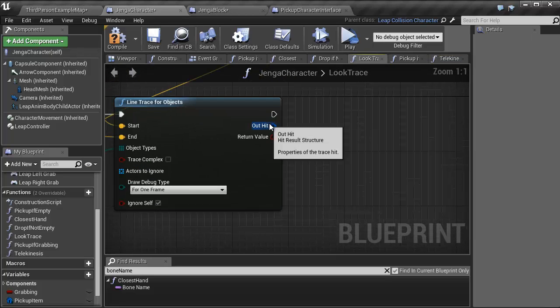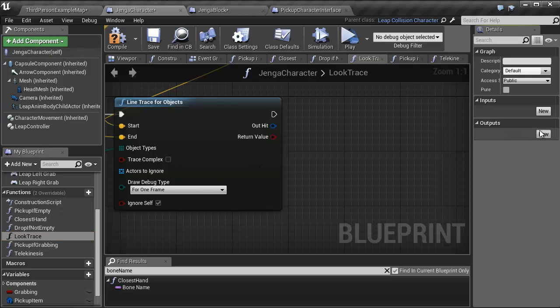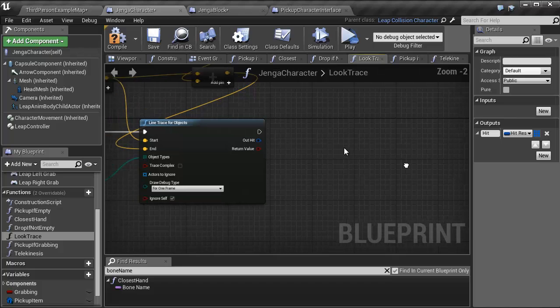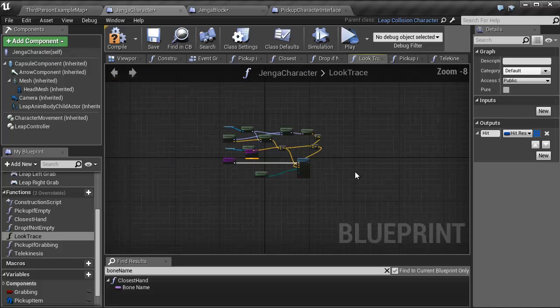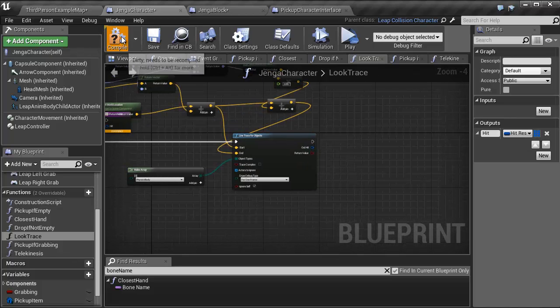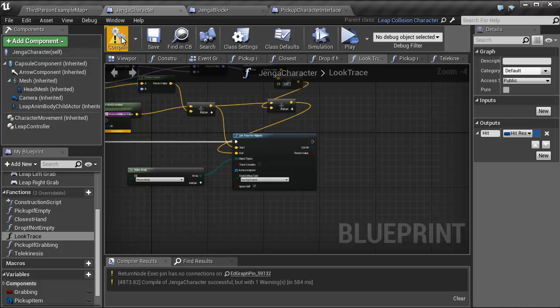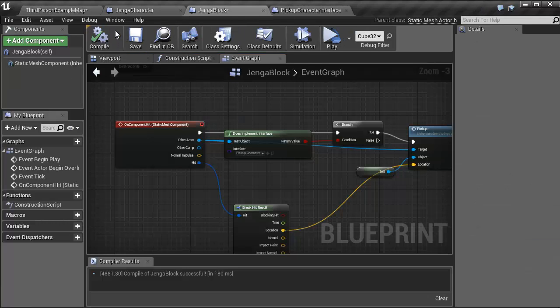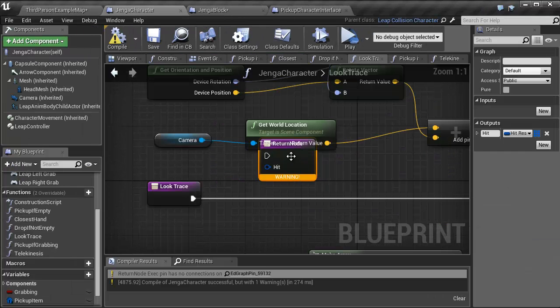And so we take our out hit and we need to go into look trace, add in the output, and just call it hit. And there we go.